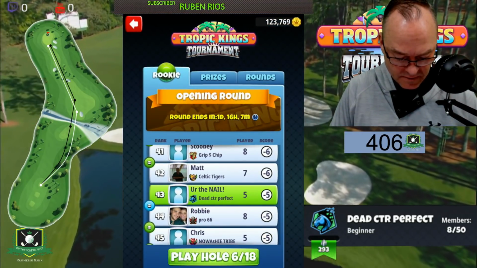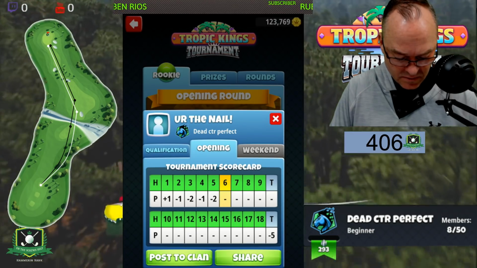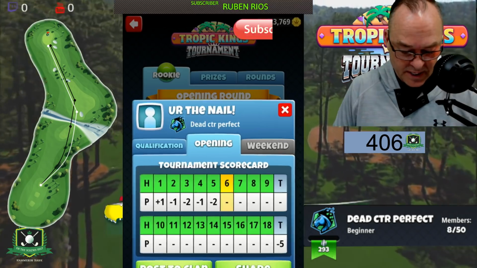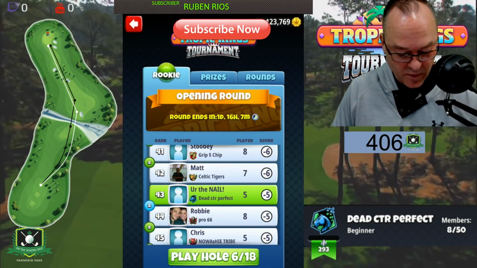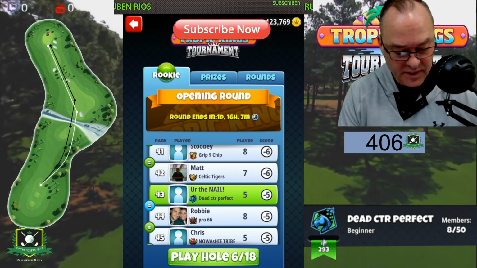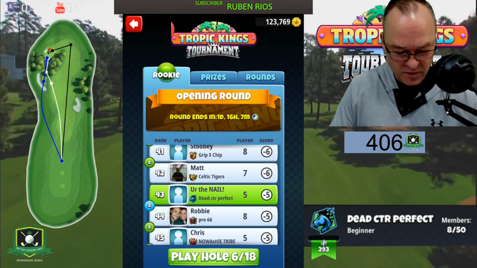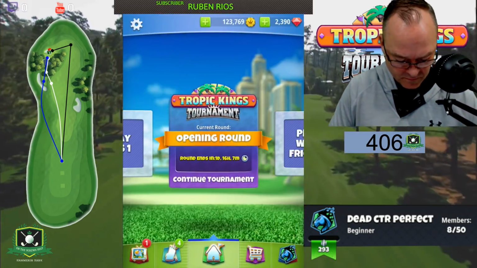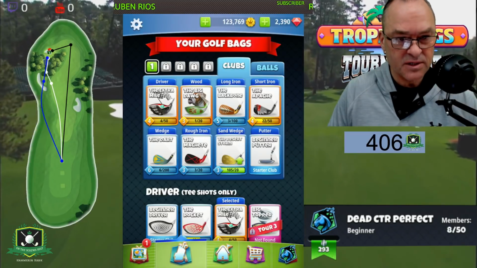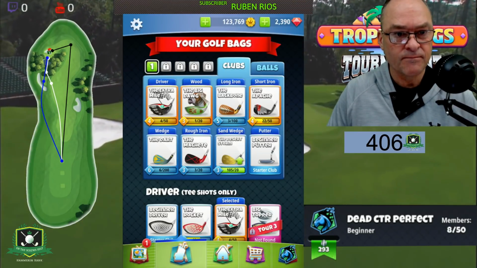All right. Another eagle. Unfortunately, that bogey on number 1 didn't help. So we went from 52nd to 43rd. Okay, that's good. We're just moving up like we need to. All right, this is a tough hole. So we're going to just try to take our birdie and get out of here, okay?